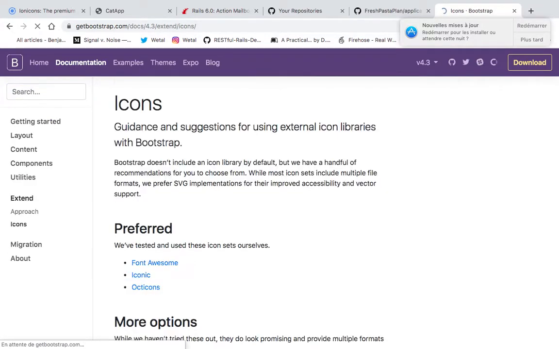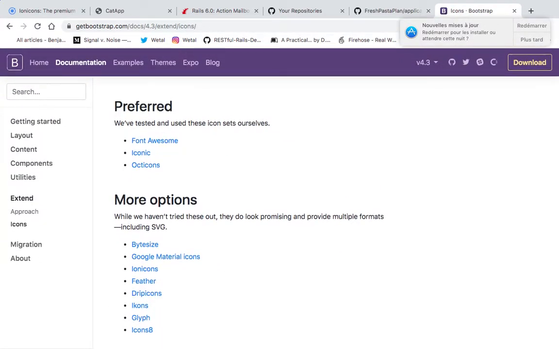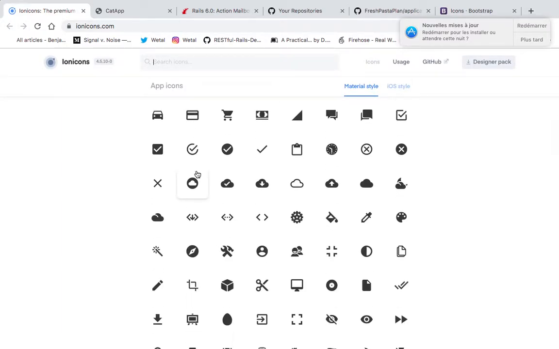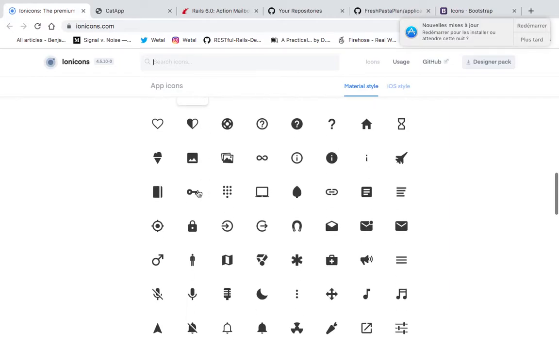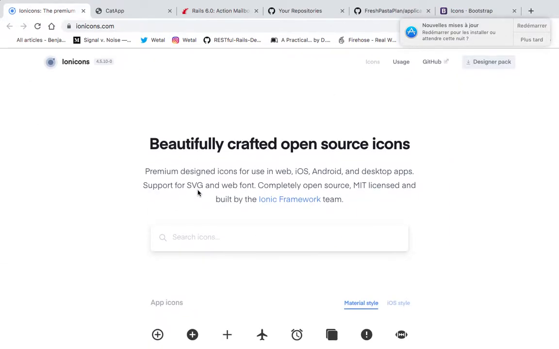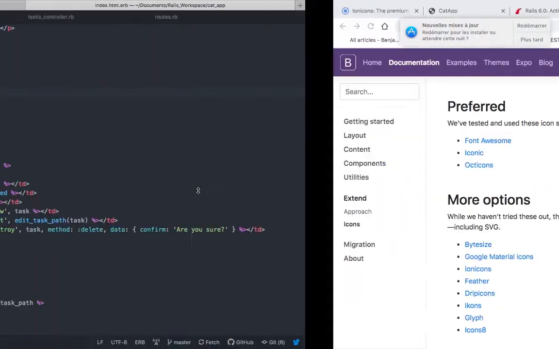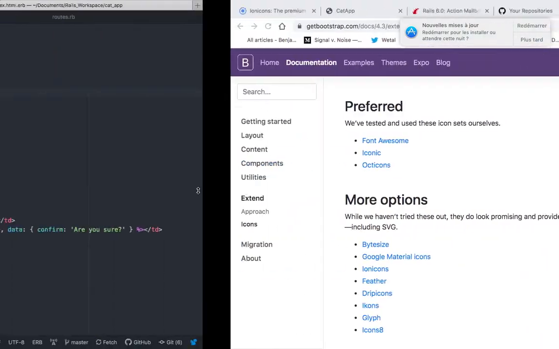I'm not sure there are icons anymore in Bootstrap. The last time I used that, I used that website. But I'm not going to do that now because it's another topic. So I think for now we're kind of good.